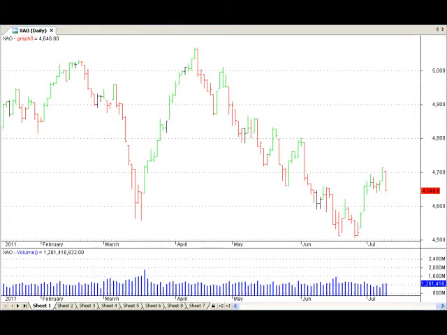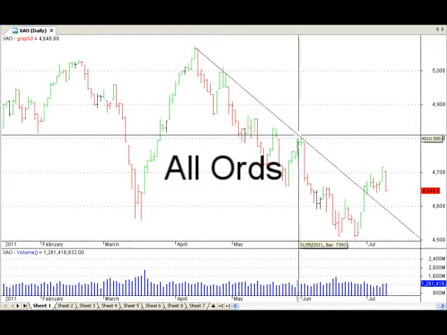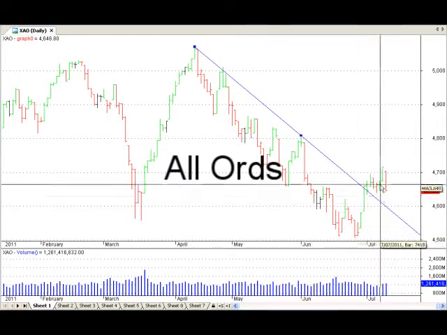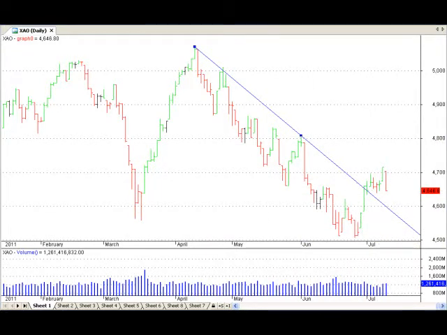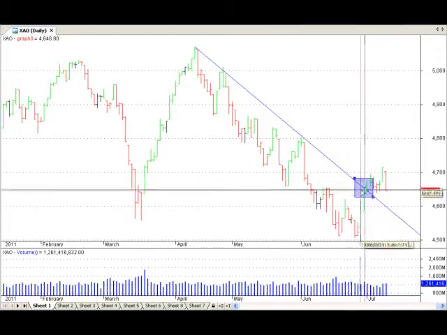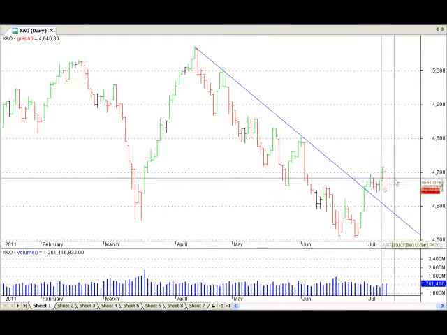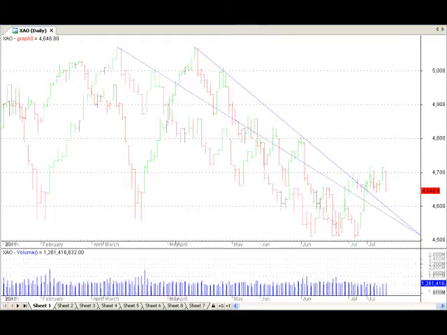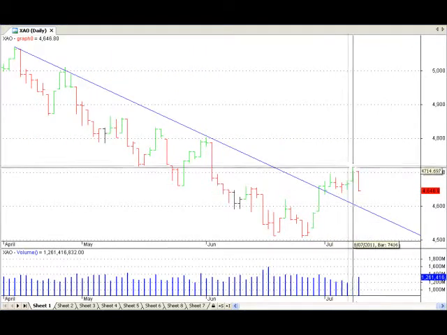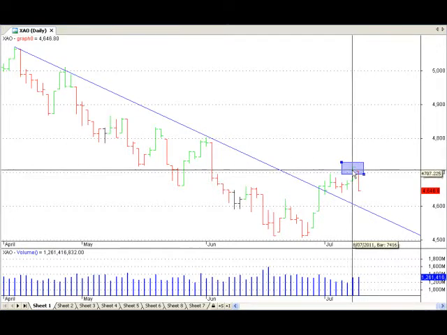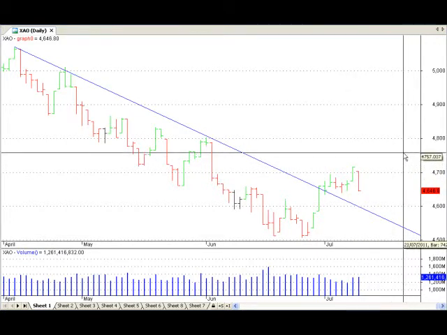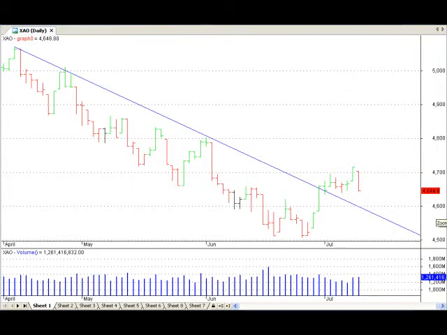Guys, it's very important because the All Ordinaries, last week, actually made a really short-term entry signal. We had a short-term trend confirmation that the trend was turning up around here, guys. That was the crossing of the trend line. And then, on Friday, beautiful Friday, it makes a little zigzag pattern up. Now, that's usually a confirmation of a short-term entry signal on the All Ordinaries. And to be quite frank, I was getting ready to buy stocks as well.